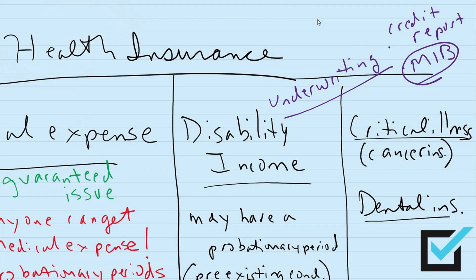So the first thing that the insurance company is going to do, now we're talking here about disability income, critical illness could be doing this, dental insurance could be doing this, not medical expense. When they find someone has health-related issues, they can charge a higher premium, make it a substandard rate, charge a surcharge. Or they can add an impairment rider, which takes away coverage for a specific medical condition or for a specific hobby. That's up to the underwriter. When a counteroffer is made, it must be accepted by the applicant. If it's a surcharge, then an additional premium must be collected.